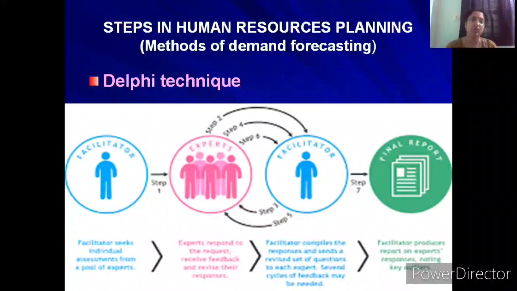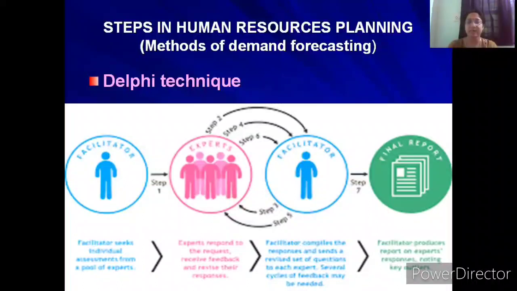In a situation where the process is too lengthy, where a final judgment is never concluded, the intermediary himself, in consultation with the top management, will make his own judgments based on whatever judgments the other experts have given, and finally submit the proposal to the top management. So this is the way in which decisions can be made.